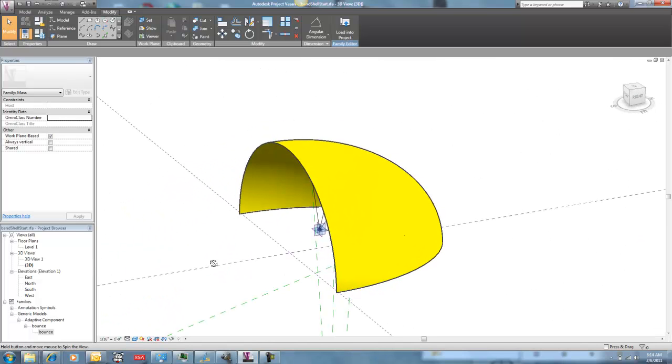I can load it back into my project, and my adaptive component will have that dotted line like that. And I can load it back into the band shell. And then I've got that. Overwrite both. Yes. Somehow it came out green because it probably has the same name as this guy. Anyway, so here I've got my reflecting points, and I've just got a few of them on my surface.